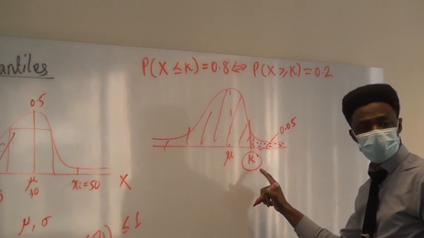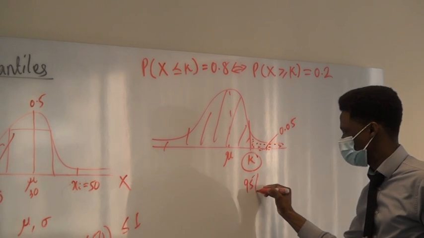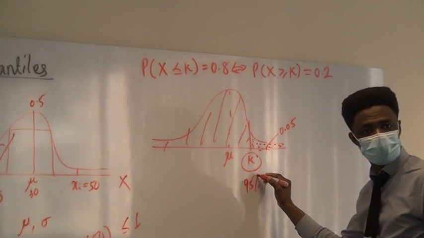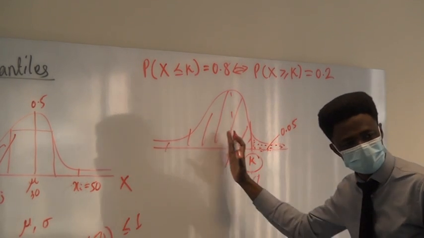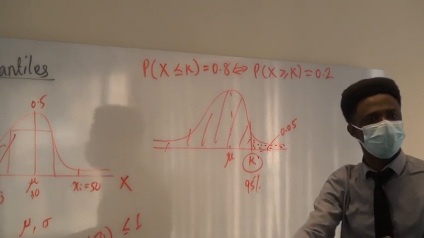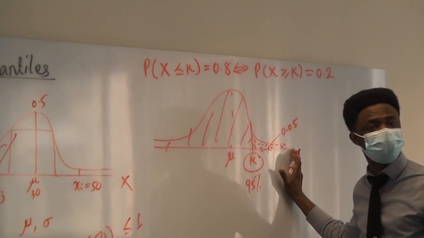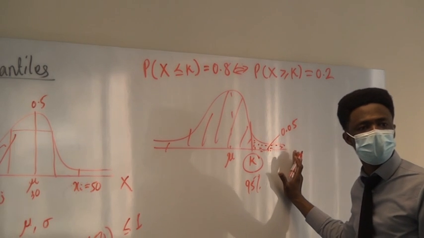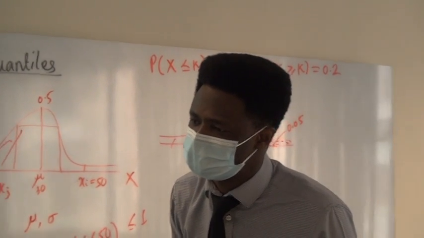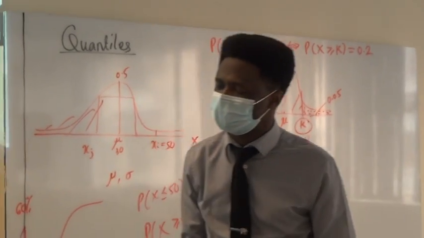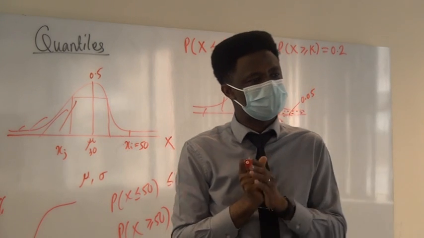Which means we're interested in the value of K, which serves as the 95th percentile. Am I making sense? The value of K such that 95% of the entire length lies below that value. That's the meaning of only the top 5% to be harvested. If you are in your top 2% in your class, Brandy, then your score is what percentile? 98th percentile. So you need to be able to distinguish between these two pieces of information.